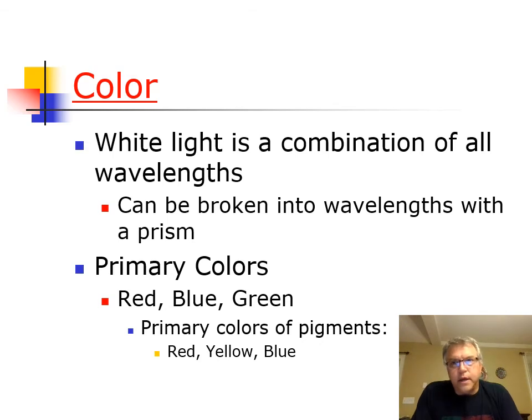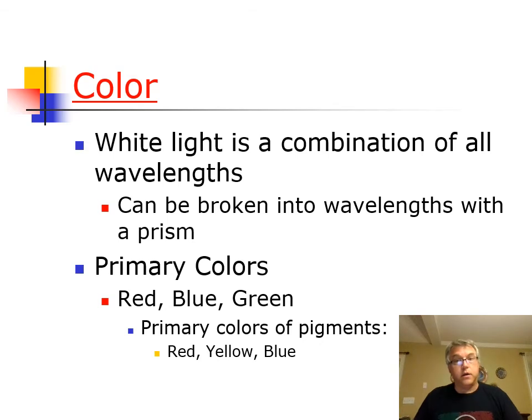I'm going to spend a couple of slides talking about different colors of light. When we have light that is coming from a luminous source like a light bulb, it looks like white light, but that white light contains all of the different colors that fall within the visible spectrum. So remember Roy G. Biv, all of those different colors, like the colors of the rainbow, are all contained within that light. We can break that down into 3 primary colors, and the primary colors of light are red, blue, and green.